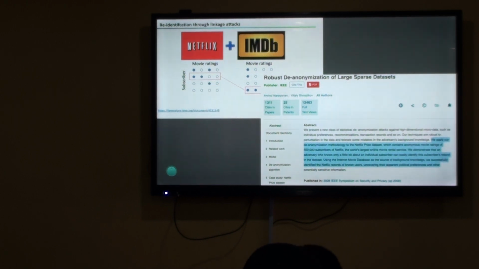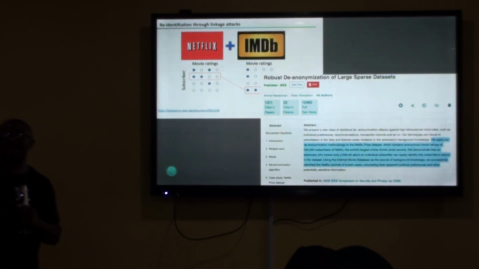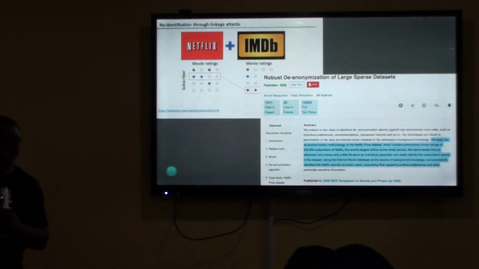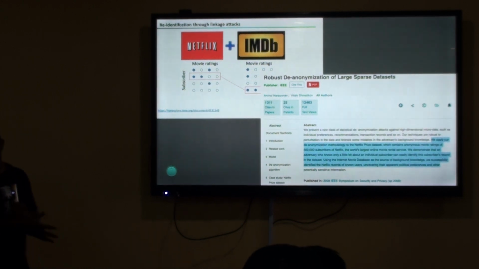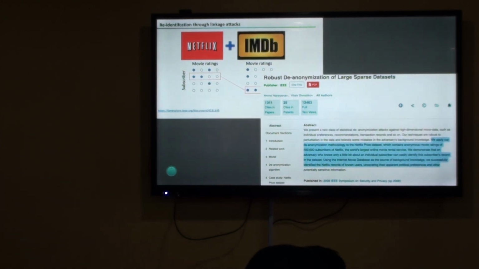So it's easy to link up data sets to re-identify individuals. That is why a study that came out a few years ago showed that it's maybe practically impossible to say that anything is anonymous these days. Practically impossible, because how many people here have a Facebook account? All of us. Twitter account? LinkedIn? So we all have our data sets out there, right? So there's no way we can say our online activities are anonymous, right?